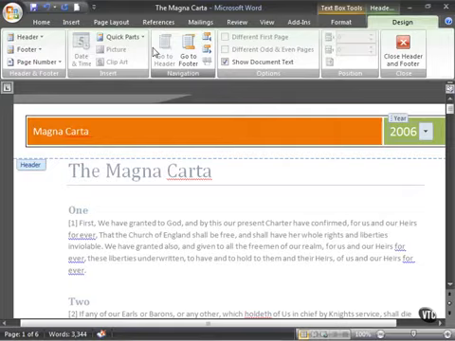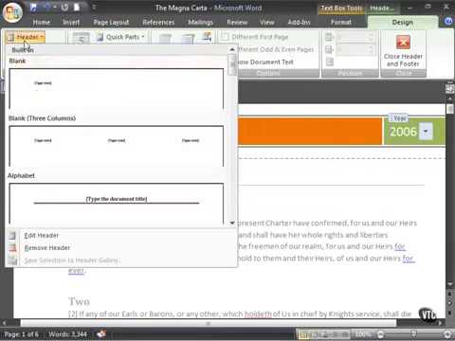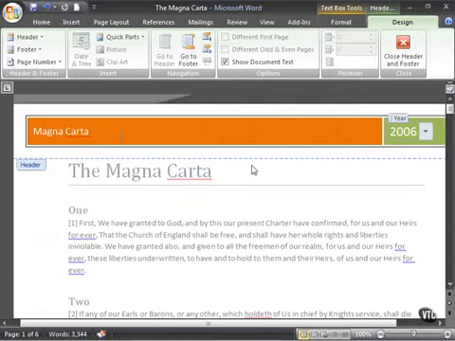A lot of these things that you grab from the header gallery are pre-populated with fields, so my recommendation is you don't do too much editing. If you want to create a custom header, just start from scratch. But again, the idea of the ribbon is just to make things very easy.